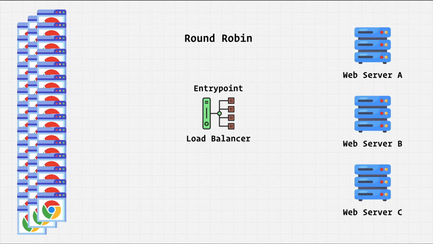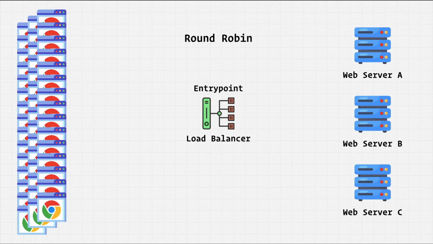Now, there are numerous ways that we can distribute load, and we'll talk about that later. Right now, that's not important. The main thing you need to understand about how the load balancer chooses what server to route a request to is the strategy, and the round robin strategy is a very common one.